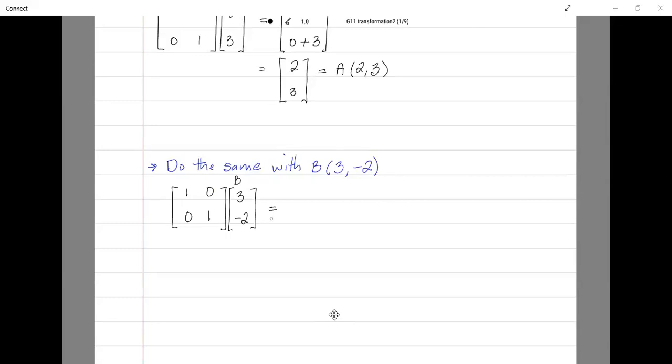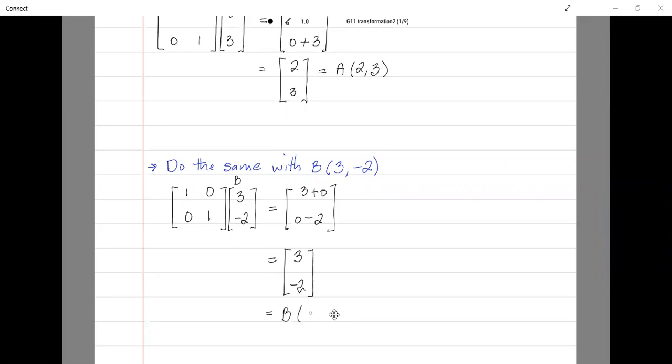So multiply the first element in the row by the first element in the column, and the second element in the row by the second element in the column. So it's 1 times 3, which is 3, and 0 times minus 2, which is 0. Then go to the bottom row, 0 times 3 is 0, and 1 times minus 2 is minus 2. So we end up back with 3, minus 2.